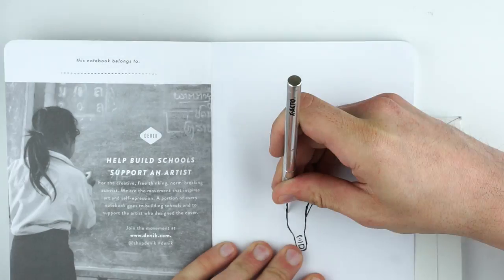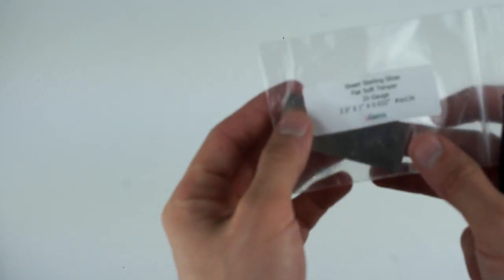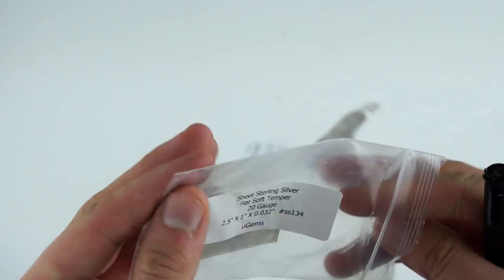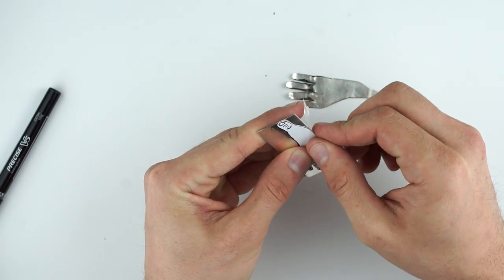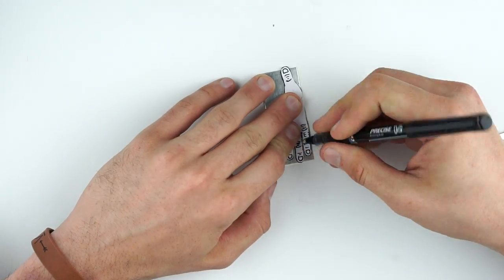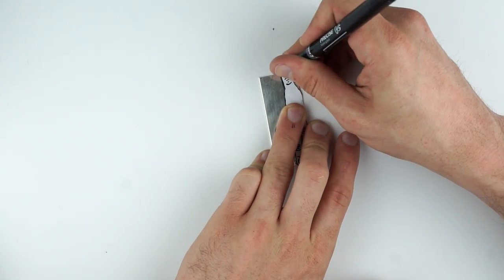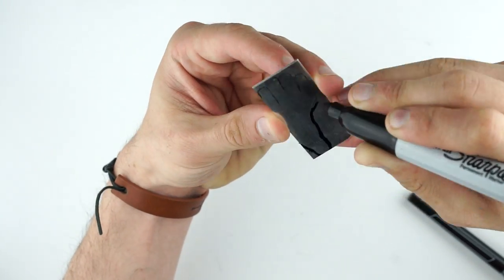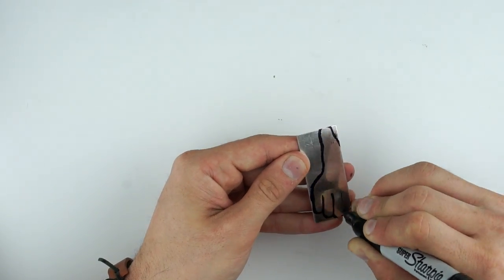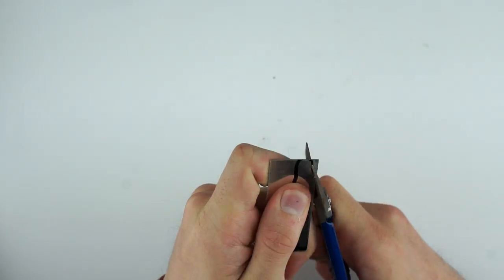So after you cut out the template, you get your silver. I like to tape my template on there, tape a little paper on there, and just trace it. So it was pretty light, so I just traced it again with Sharpie. Took some metal shears and just cut it out.